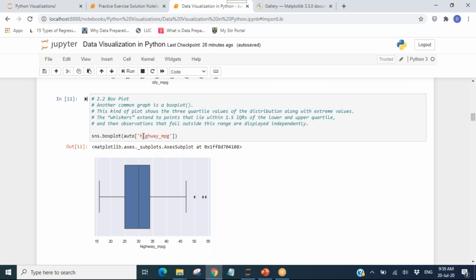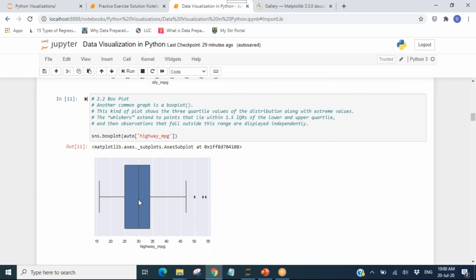Okay. So again, I am using the highway underscore MPG column to create a box plot. So if you see here, this is a box plot. So this is the 50th percentile, which means 50% of the records are in this area, and 50% of the records are in this area. Okay. So to the right of the 50th percentile, 50% of the records are there.